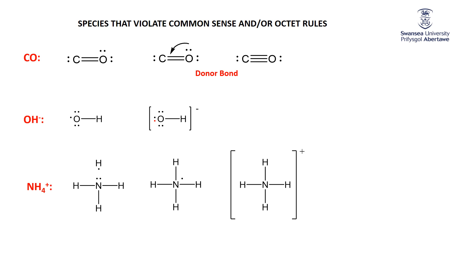We've drawn Lewis structures for three things that violate common sense but still obey the octet rule. But the way we did it was kind of goofy — talking atoms and all this. It's probably not something we can apply to more complicated systems. We need a process by which we can draw these trickier Lewis structures. There are 24 different processes in the chemical education literature — some extremely similar, some quite different. You undoubtedly learned a different method in high school. It doesn't really matter because all methods fundamentally give you the same answer.